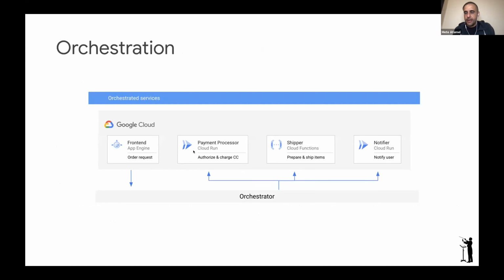Now that's when orchestration comes into play. So if we go back to our simple e-commerce transaction and try to orchestrate it, the way we could orchestrate could be something like this.